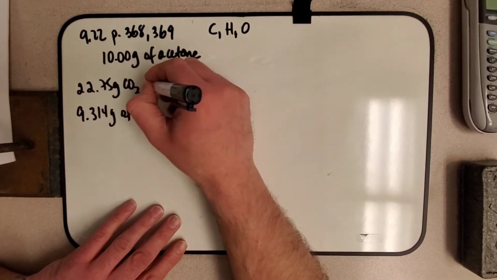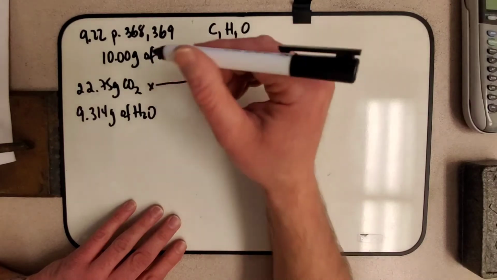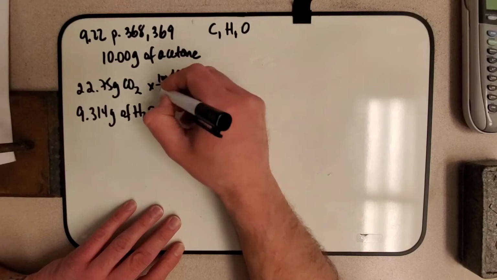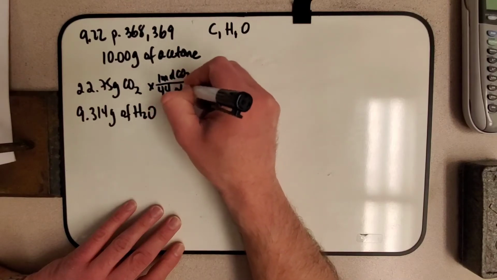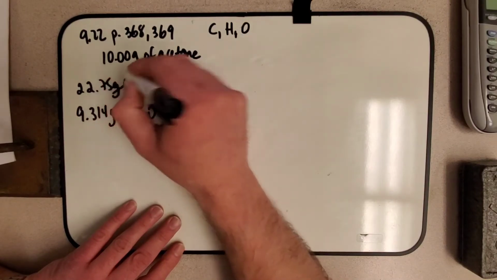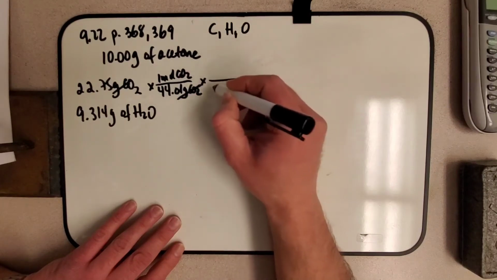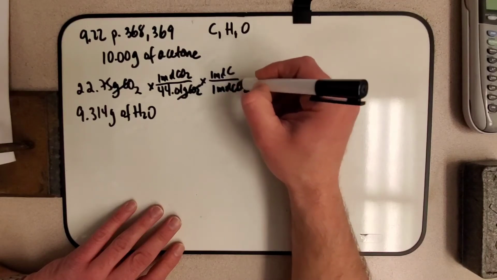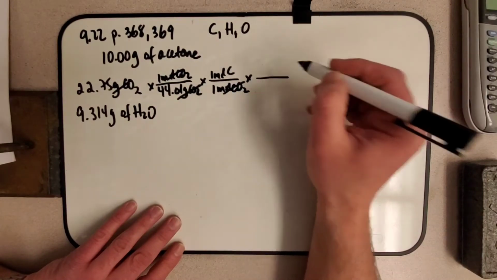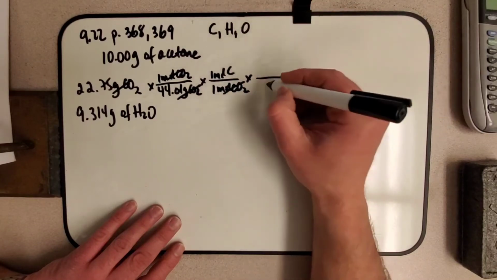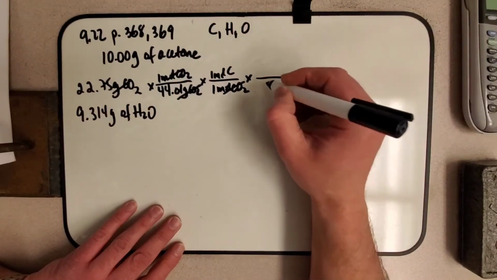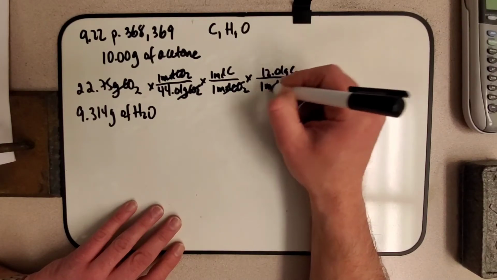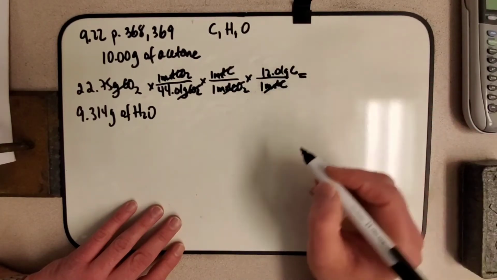All right, so let's start with the CO2. We're going to figure out now the grams of carbon from here. And again, the first step will be, as always, 1 mole of CO2 contains 44.01 grams of CO2. Canceled. Next, 1 mole of CO2 will contain 1 mole of carbon. And then we need the grams, of course, because we need to get the grams that came straight from the burning of this acetone substance. So 1 mole of carbon is 12.01 grams of carbon. Canceled. So we'll get in a moment the answer here.